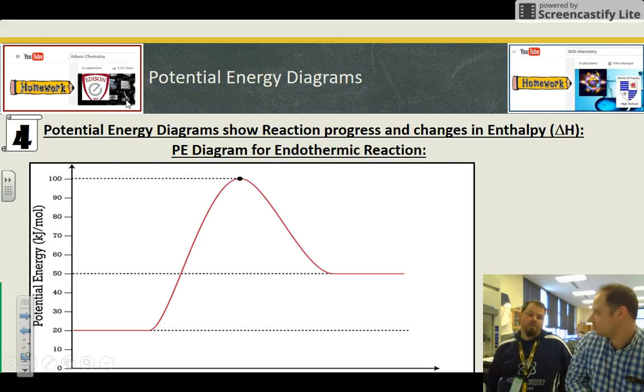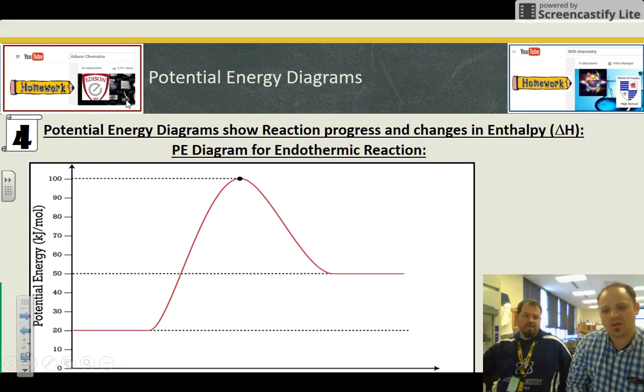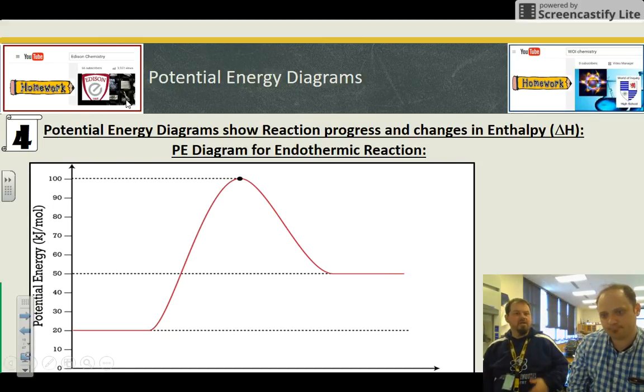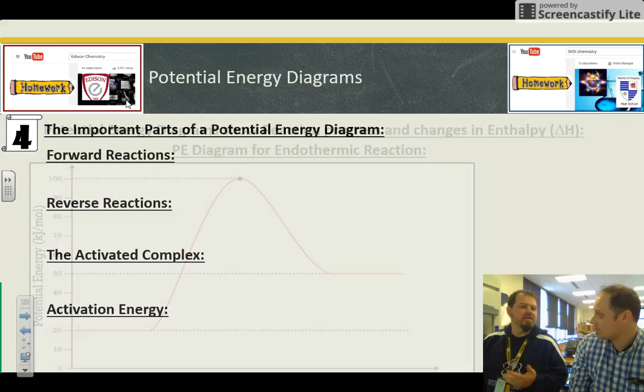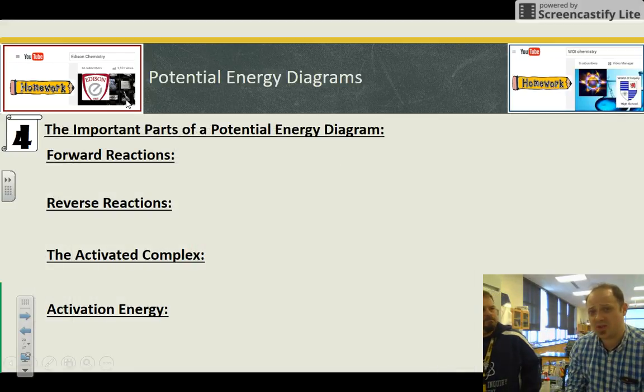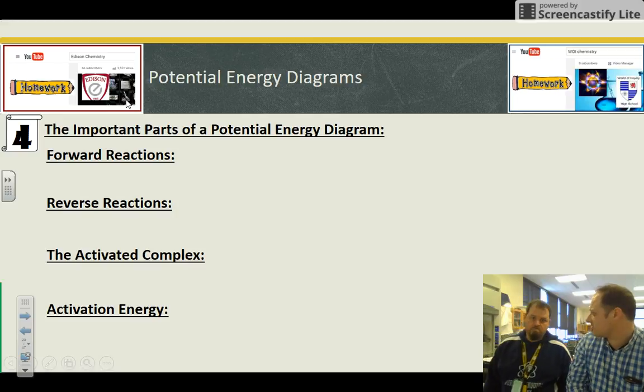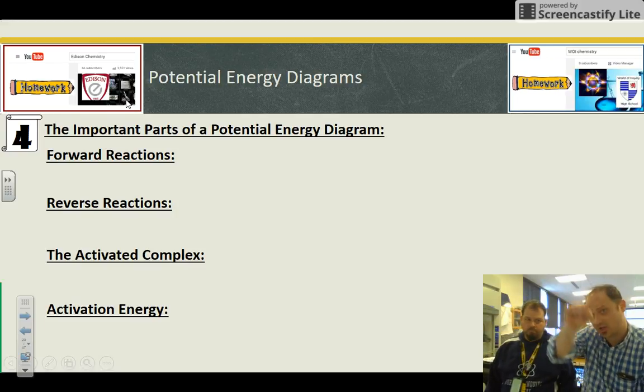I don't need all the numbers personally, but I need the graphs to be right. The shape of the graph needs to be right. And then once we can do that, we can get into labeling. And it's only one way or the other. I better not see some crazy, weird potential energy diagrams on part 2. It's really that simple. It either starts low and ends high, or starts high and ends low.